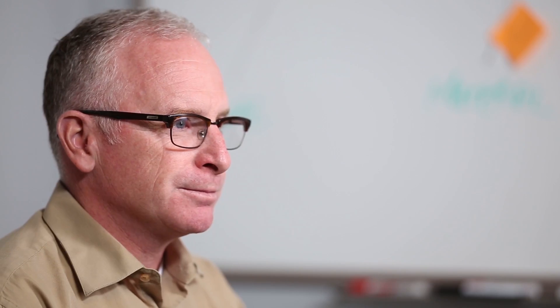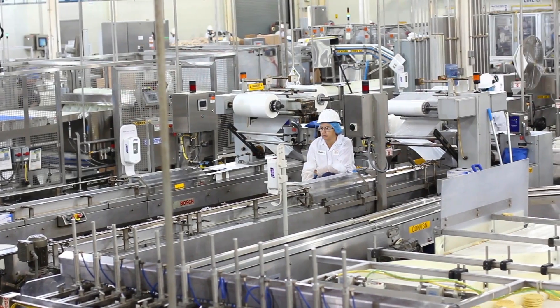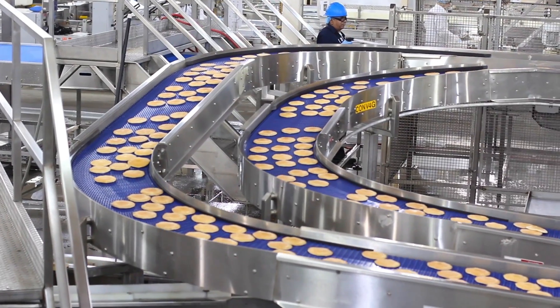The investment is very small compared to the overall investment they've made in their production. After a power outage, our electricians are a lot more comfortable — they're not going to have to run around trying to get the place back online and repair equipment, because it's just not happening. The plant starts up and away we go.